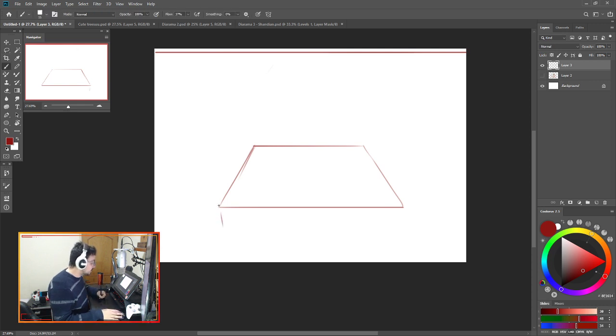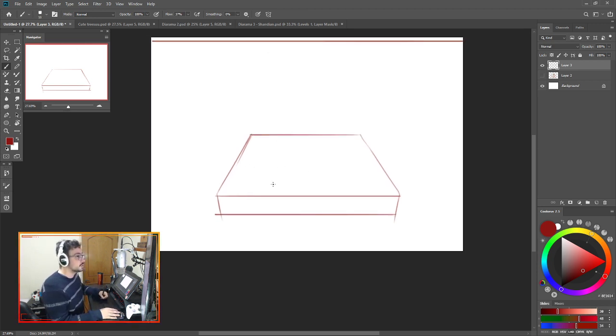Anyways, so you draw a fairly simple shape in 3D, which for me, I like to start with this kind of shape. And then from this, you're gonna start to do some cross contour lines, and you may not understand why you're doing them, but this is kind of an alternative to shading, which is much more simple and doesn't require you to know anything about light and shadow. So hey, that's pretty good, right?